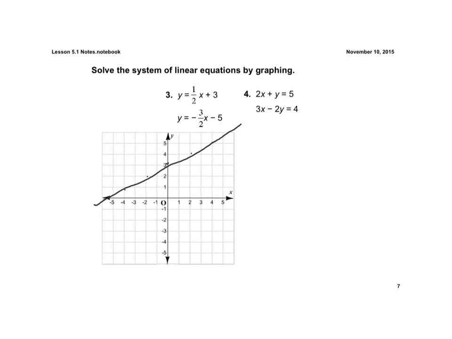I'm going to use a y-intercept of negative 5. I can't really go down 3, right 2, so I'm going to go up 3, left 2, up 3, left 2. When we do that, it intersects right there at the point (negative 4, 1). I'm not going to check this one, but that's how we graph a system of linear equations.